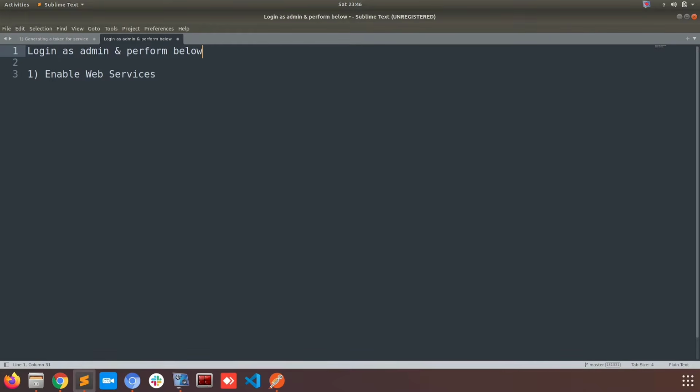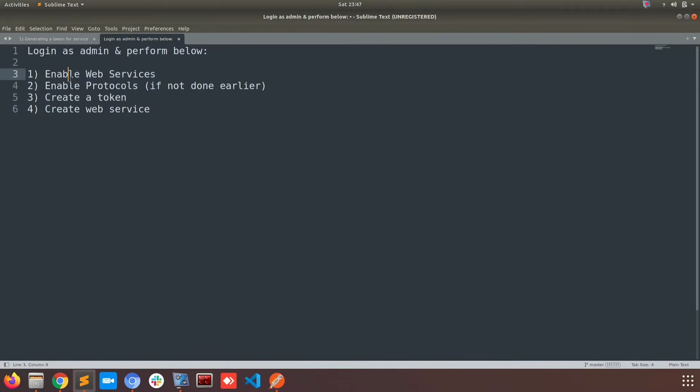Now to begin with, as a first step, I need to enable web services, which is by default disabled on the site. And then we have to enable protocols. Basically there are three: REST, SOAP and XML-RPC. We don't use XML-RPC. I'm just going to enable REST and SOAP. And the third step will be creating a token, and before creating a token we need to develop a plugin to write the web services in it.